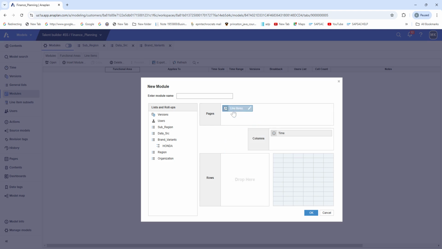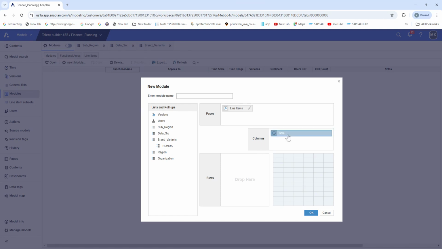Once I move it to the page, it is nothing but a select box in your report. You can select your line items. You cannot display all the line items at page axis level, that's why it is just showing as a folder only. But all our line items are stored in this folder.